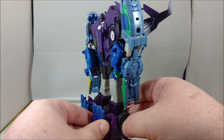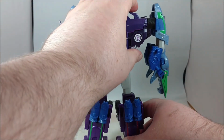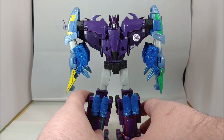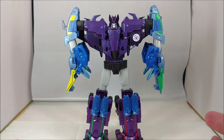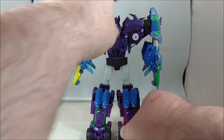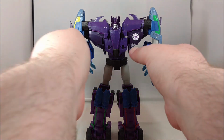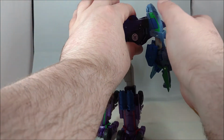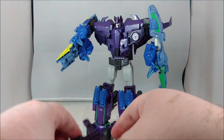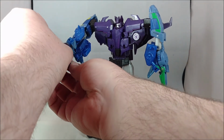Okay. Now, as you can see, Galvatronus is not as stable or nice to play with as the other combiners that we've seen, as in Ultra B and Menasor. Do have its gun. On the inside here of the hands, there is a slot that it can tab into, just like so.